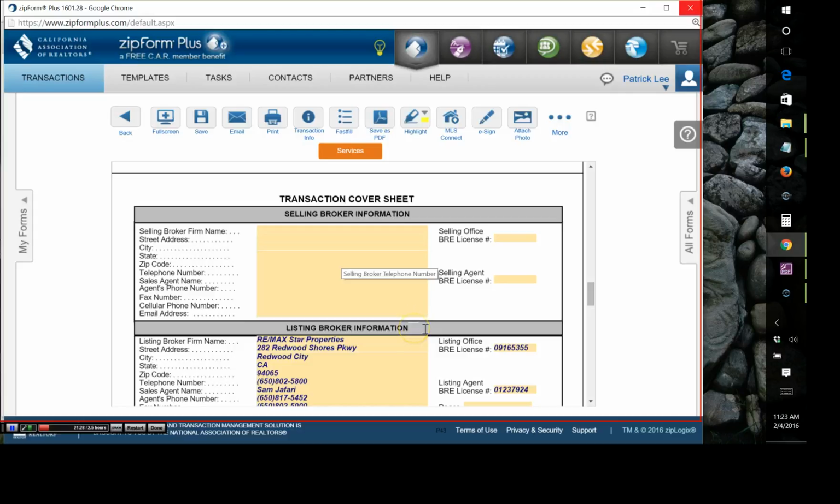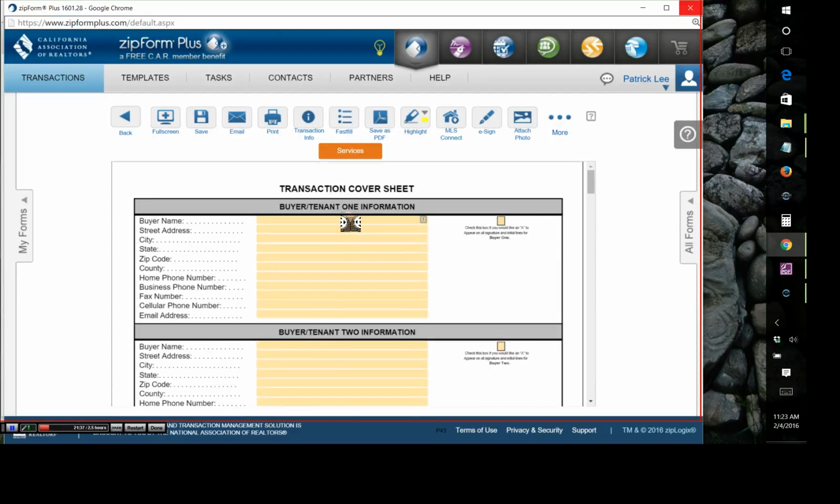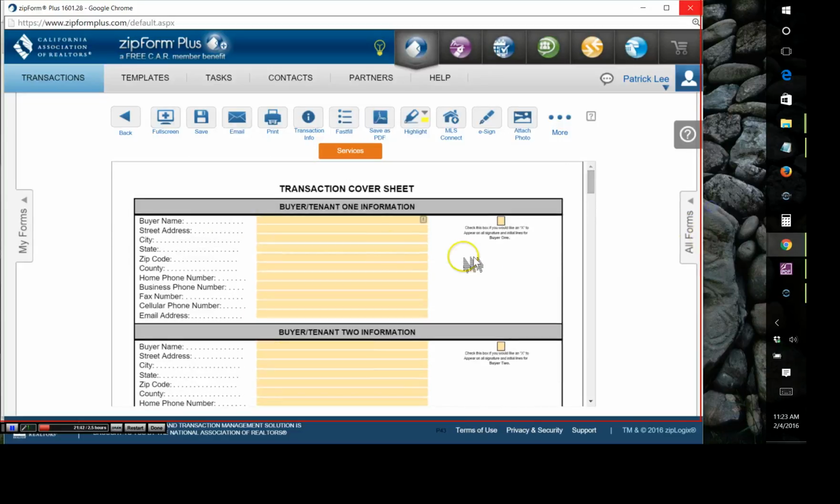Right? So the MLS Connect fills out all their information. If we pre-filled all of our information, we're now ready to write an offer. Right? So what we need to add is the buyer information. And by the way, what we're going to go through, the buyer name is Bobby Buyer. And the only information we're going to put here is bb@buyer.com. And you don't need to put in the buyer street address and all this other information.